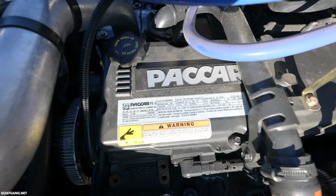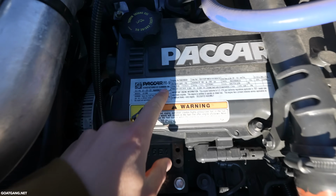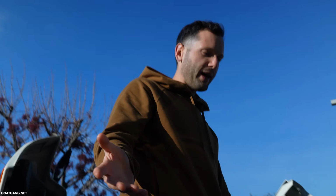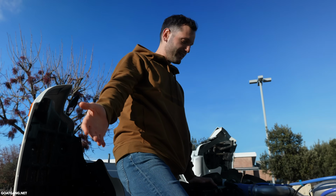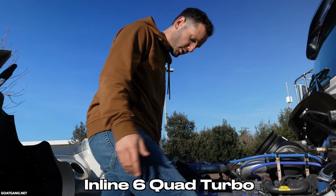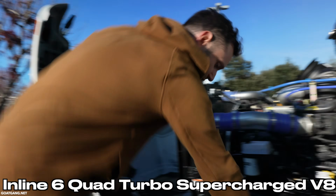Look at this. See that? It says PACCAR, but then right there, manufactured by Cummins. So it is a PACCAR, but it is Cummins. It's a Cummins motor. All right, it's an inline 6 quad turbo supercharged V8. That's right, I got the special edition.